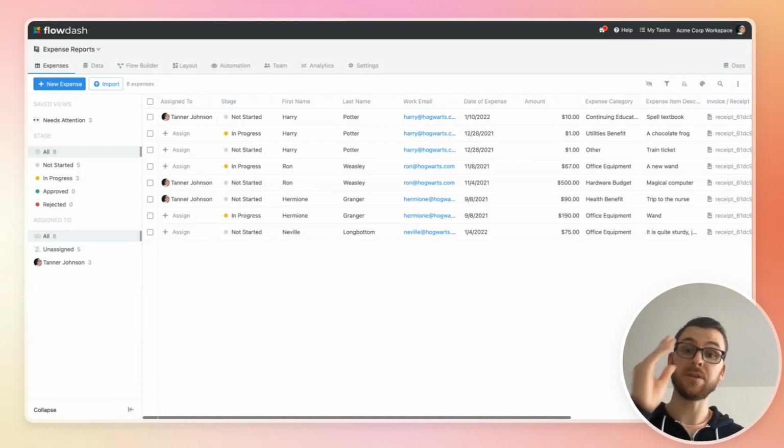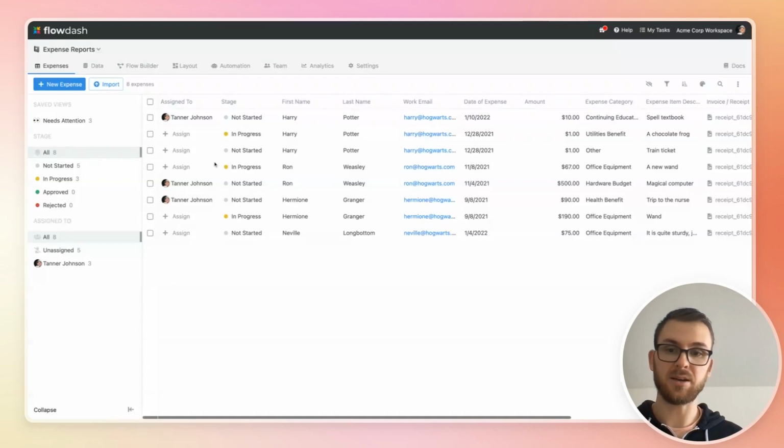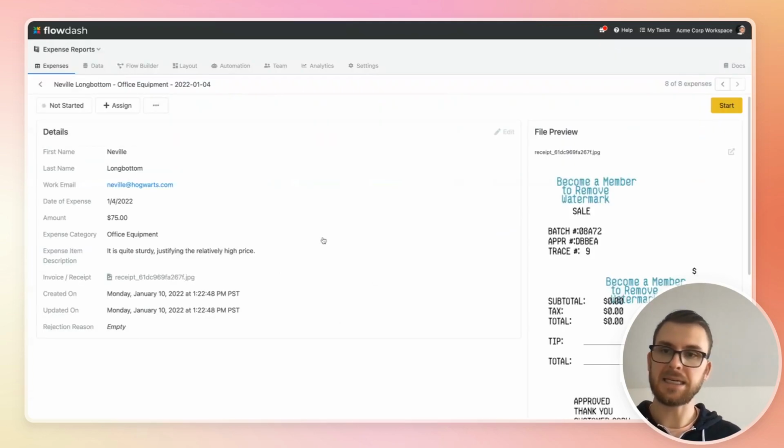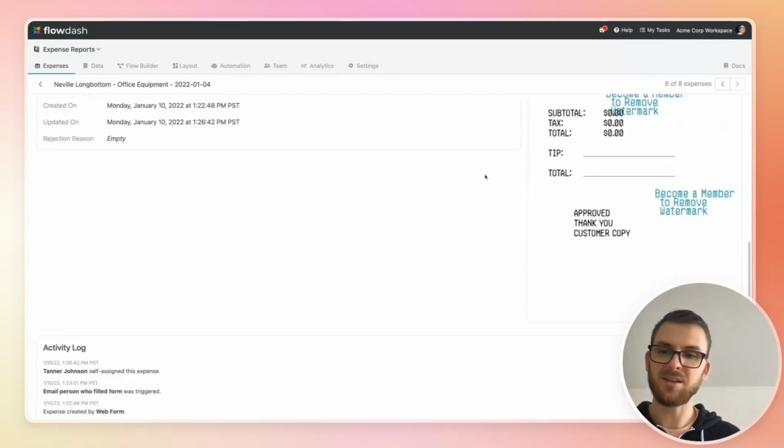After Neville filled out the form, we now see his expense at the bottom. And since it was an office equipment category, it didn't get assigned to me because that's not my team. But since I'm here, I'll go ahead and take a look at it anyway and just assign myself because I'm the first one there.